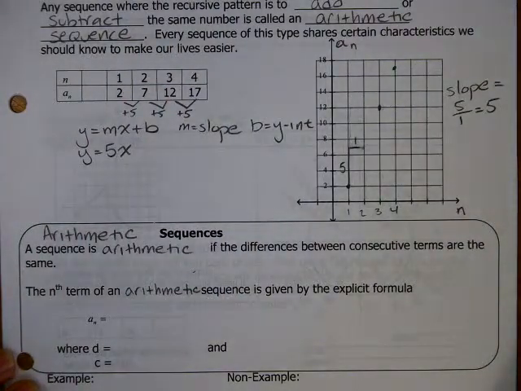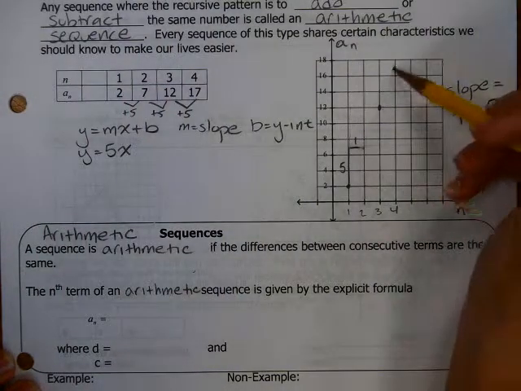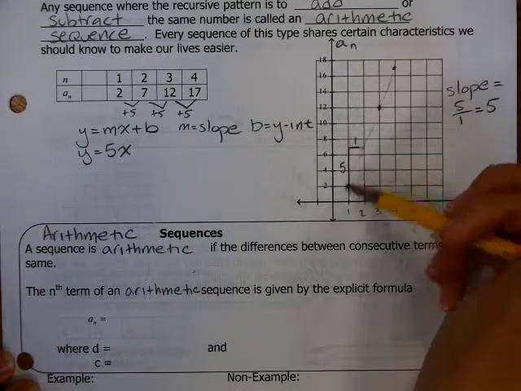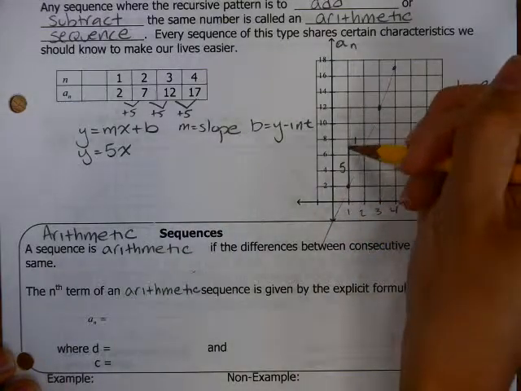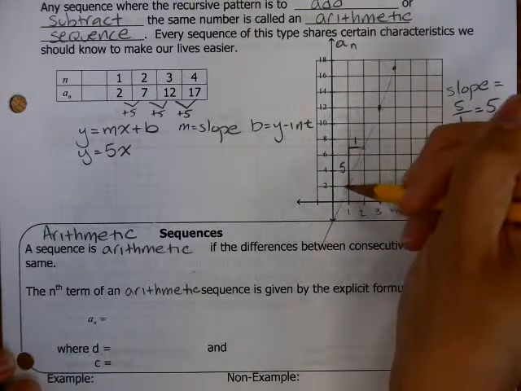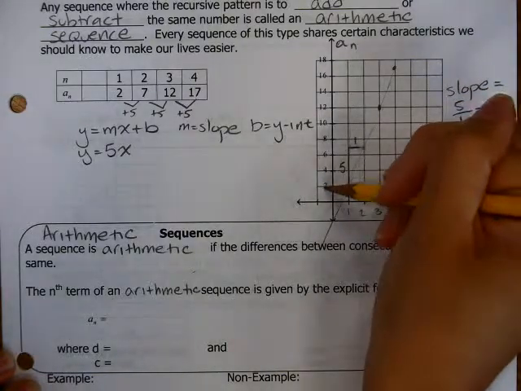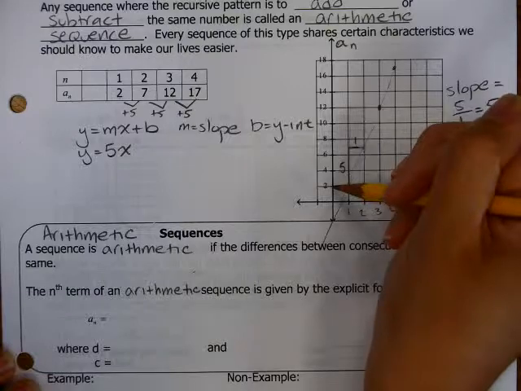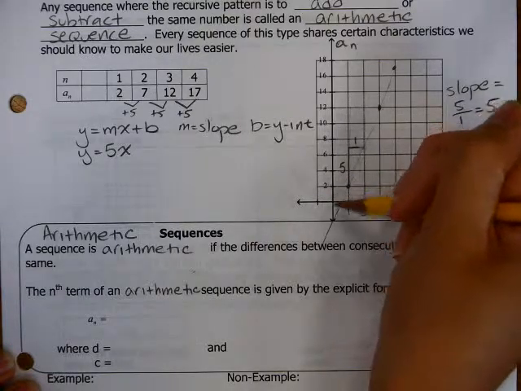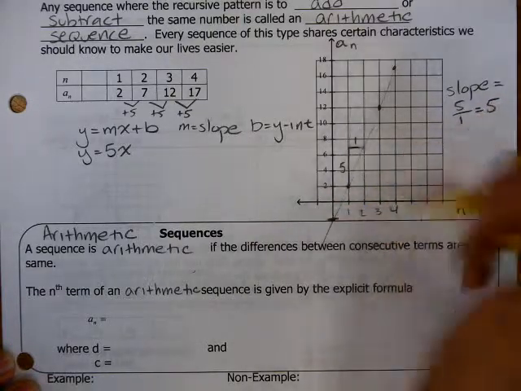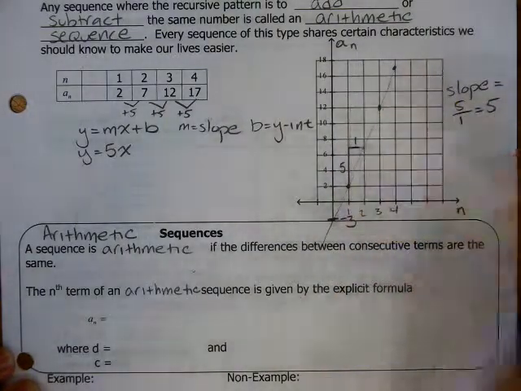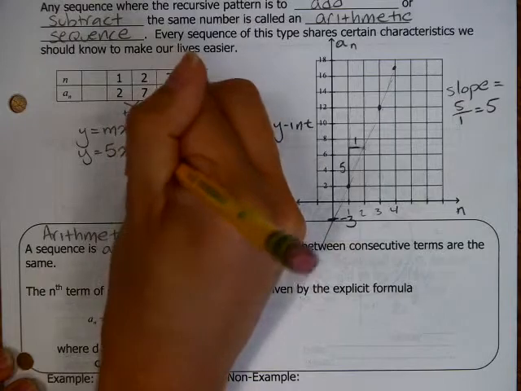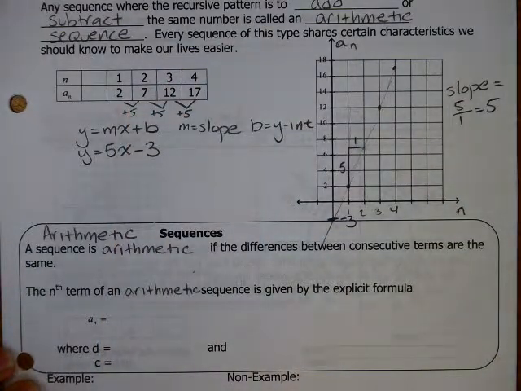So over here, the slope of this line was 5. But what about the y-intercept? Let's see. Well, if I follow this back one, okay, that's not too helpful. So we have to go over 1, down 5. Over 1, so we're decreasing 5 from 2. So 1, 2, 3, 4, 5 makes the y-intercept negative 3. The equation of this line would be y equals 5x minus 3.